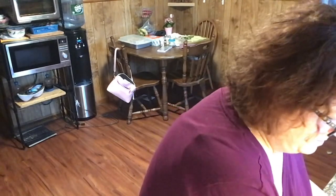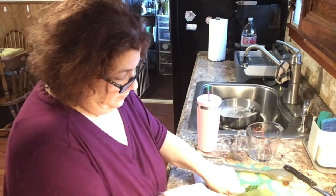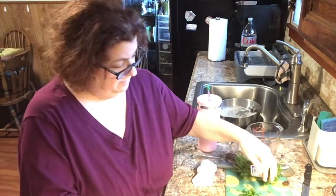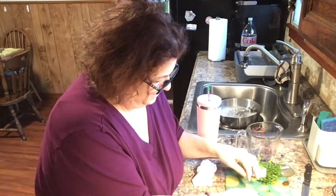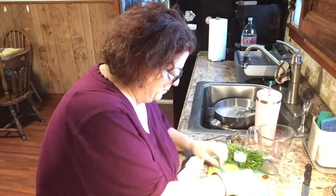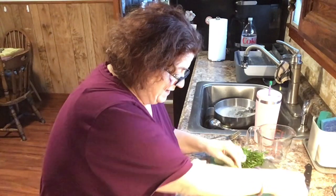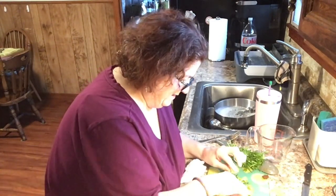I'm gonna cut some of this parsley for the gravy up a little bit. See, I love fresh parsley, but sometimes it's annoying because I really don't want the big fat stems in it, so you gotta take the time to take the stems out. If you're gonna have fresh parsley, you're gonna have to do that. I don't mind little pieces here and there, but I don't want any big ones, but it happens.